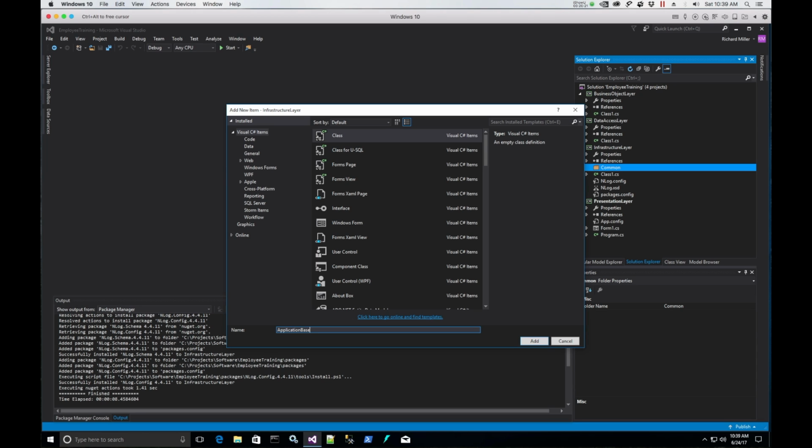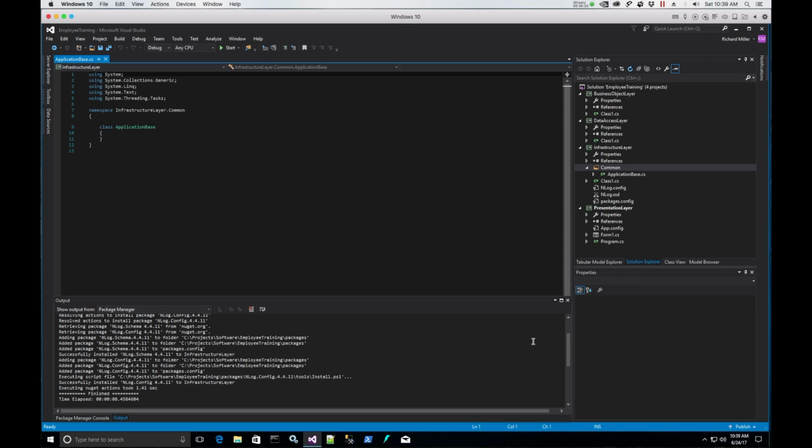My intention here is to locate the logging code in application base. So in application base, I need to add using NLog, because I'm going to be using NLog. Now I'm going to change from just class application base to public class application base. Down in the body of my class, I'm going to create a protected logger property, and I'm going to call this property log. I'm just going to say get, semicolon, and private set, like that. That's pretty straightforward.